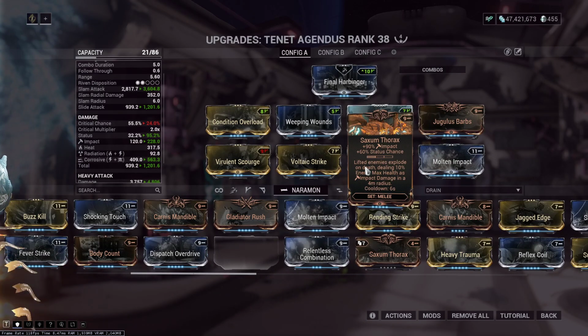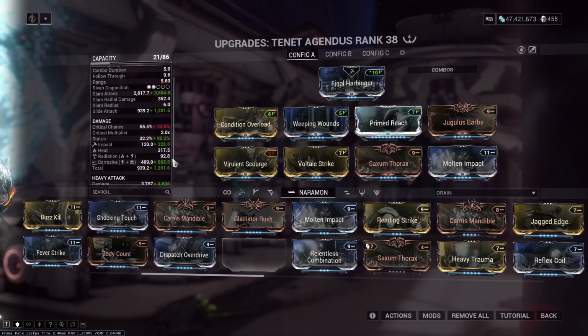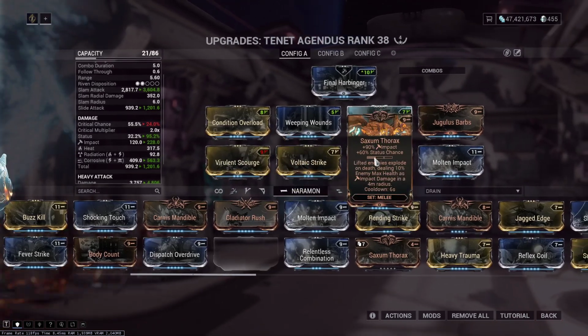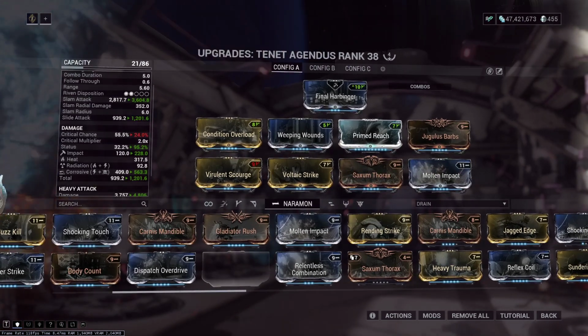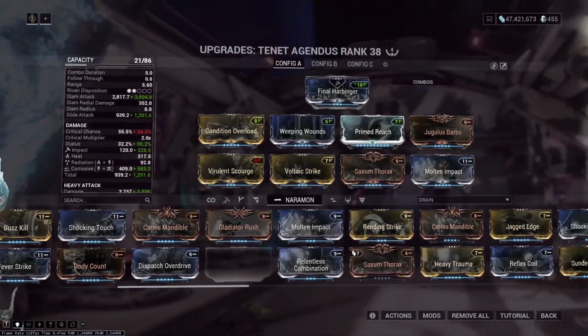And Saxum Thorax. Just to give more status chance again, even though it does play with our ratio a little bit. You can see it boosted a little bit from 120 to 228. The explosion on this deals blast damage. Though the proc is unreliable, you do get it occasionally. So that would give us a couple of procs.